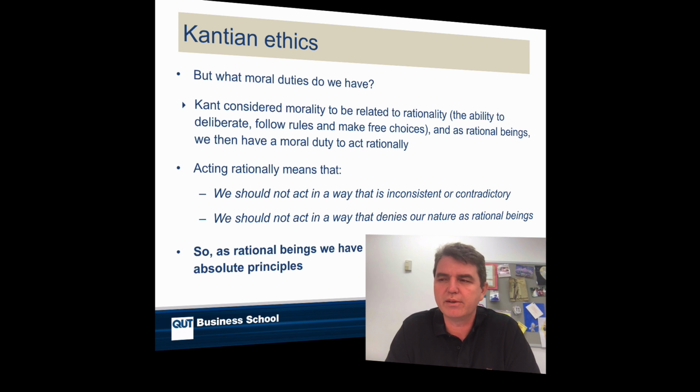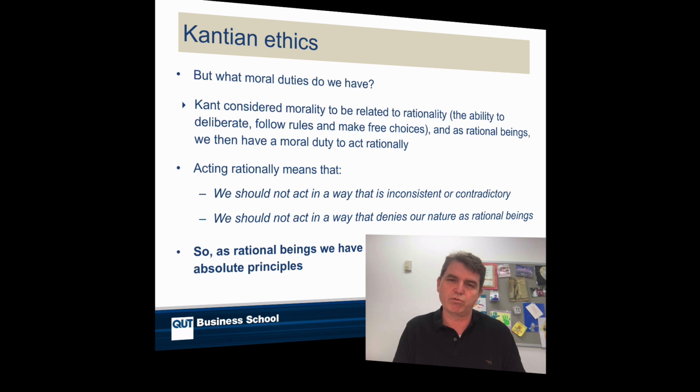Kant had a bit of a problem with this, and he actually thought, well, what separates us from animals is our ability to reason and think logically. So ethically, we should be able to work out what's the right thing to do, and that's what he did. He tried to come up with a set of rules that would determine whether something was ethical or not, and that took us away from this idea that we just have to rely on the advice of someone, whoever that is. In his case, around that particular time, it was the priest. But what he was really saying is humans are different. We're logical. We can work out what the right thing to do is.